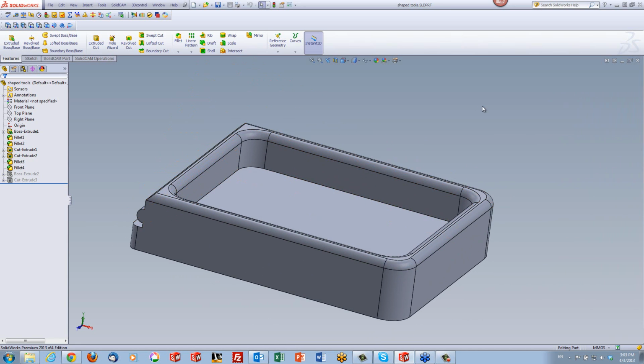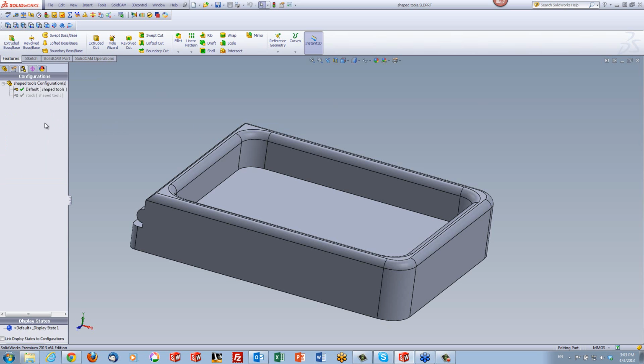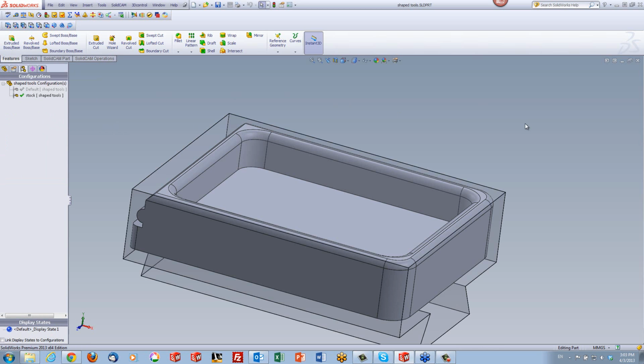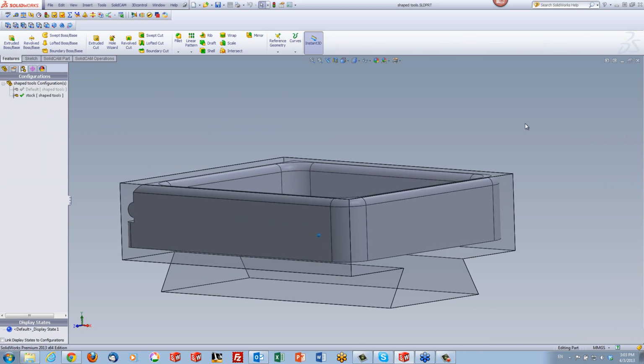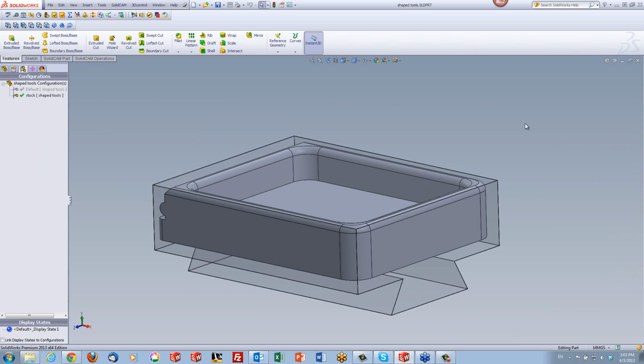Now, I also created this part with a configuration. We'll talk about this in a few moments. The configuration that I created is to simulate the kind of stock I may have. So when I have stock like this, I like using configurations to help me create the stocks, which is exactly what I did in this case. But we'll show this in the actual working later on as I go through the part itself.